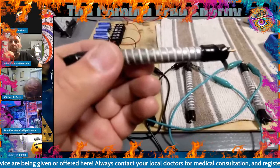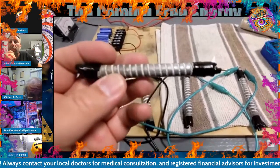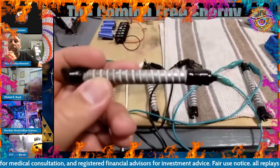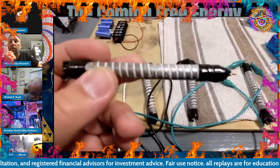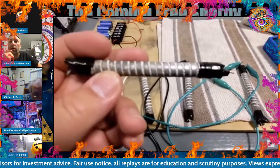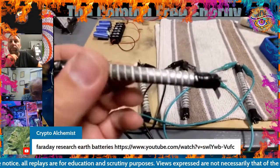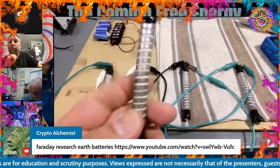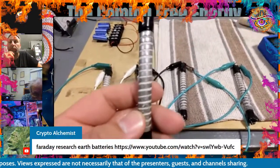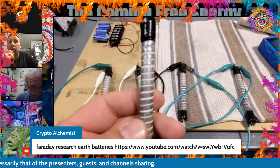You know what I didn't do, though, was look for AC on these things. I should have hooked it up to the scope and my highest frequency 500 megahertz probe and looked for any kind of signs of fast transients. That would have probably been more useful. But I don't think that individual ions are going to give me that signature. Although I theorize that magnesium ions are actually flowing from the magnesium strip through the paper towel and into the carbon rod. I think that they're transferring themselves through that physical medium, and that's where the power is coming from.